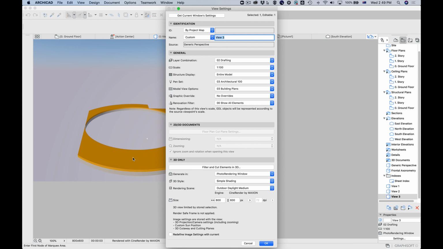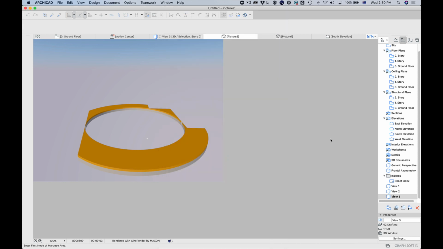It also keeps consistency, so you're always getting the same angle every time for that same render. So I could go and change this, and it will line up. If I wanted to Photoshop before and after, or different materials or something like that, it's always going to have exactly the same angle. They'll Photoshop over the top of each other. Yep, I'm just going to change this back to a 3D window.